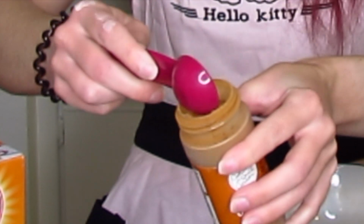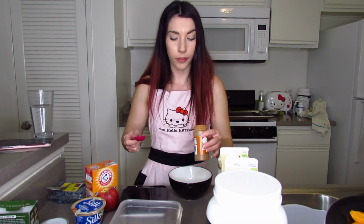Right, yeah, just say yes. Oh, that seems like a lot, not that much. Here's the cinnamon. I feel like it needs more. I'm gonna add a little bit more because I love cinnamon. I love this stuff. What else did he say?